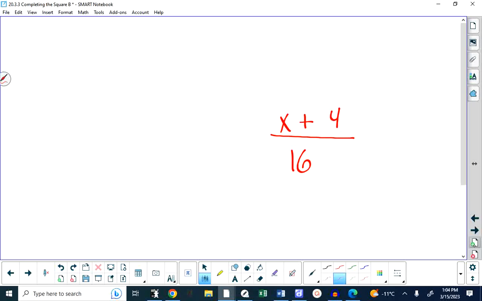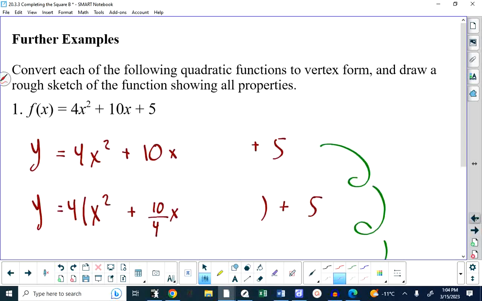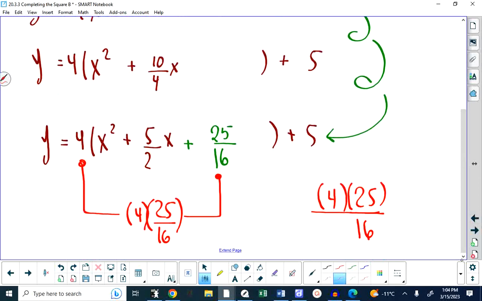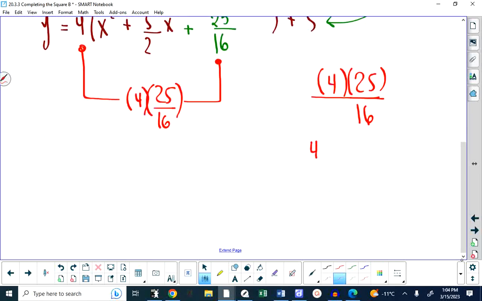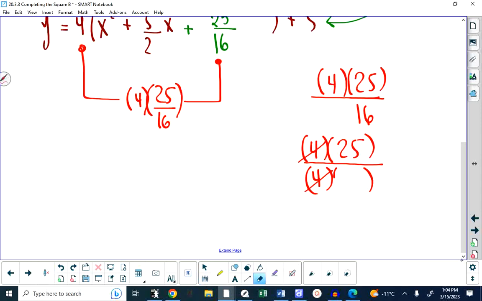A little louder, I can't hear you. Right, if it's something being multiplied, and that means, everybody, that it's a factor. So when we take a look at factors, there's a factor of 4 on the top, there's a factor of 4 on the bottom. This is exactly why we can cancel. There's a factor of 4 on the bottom. 16 is 4 times 4. This is why we can cancel a 4 out of the top and the bottom.